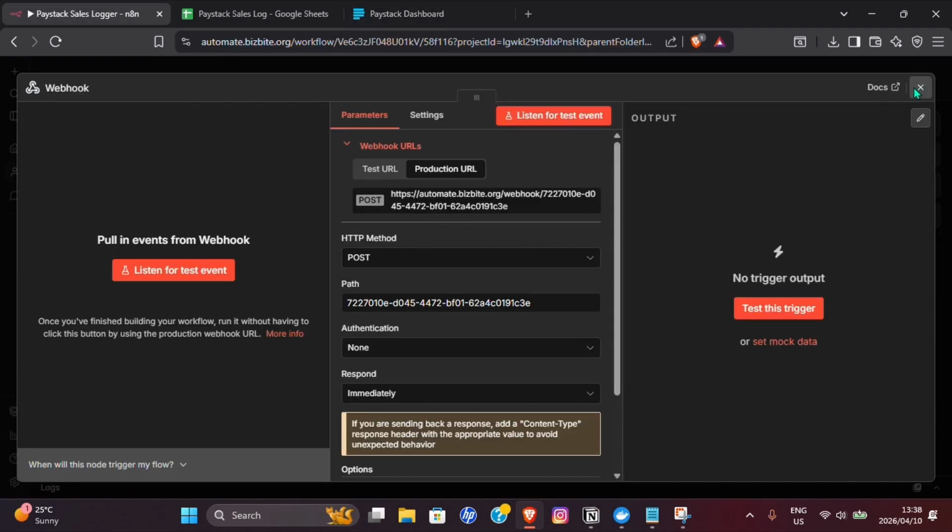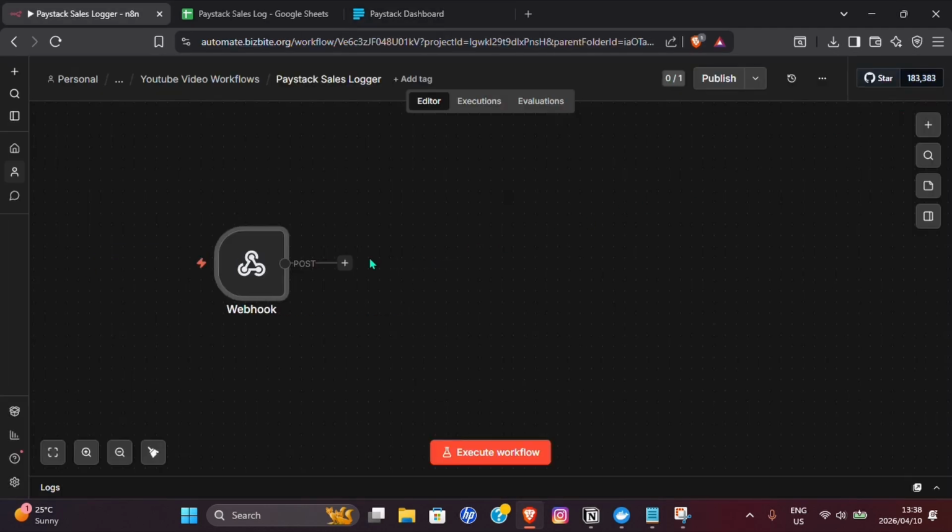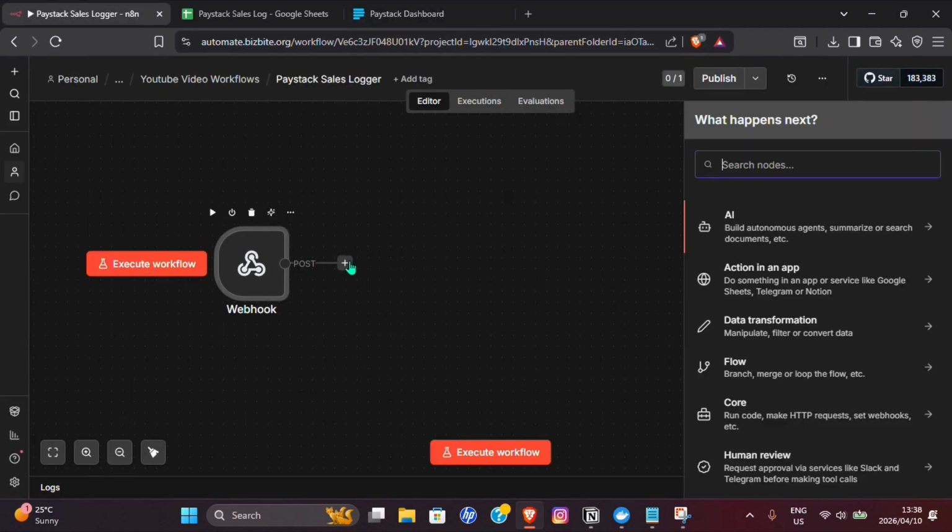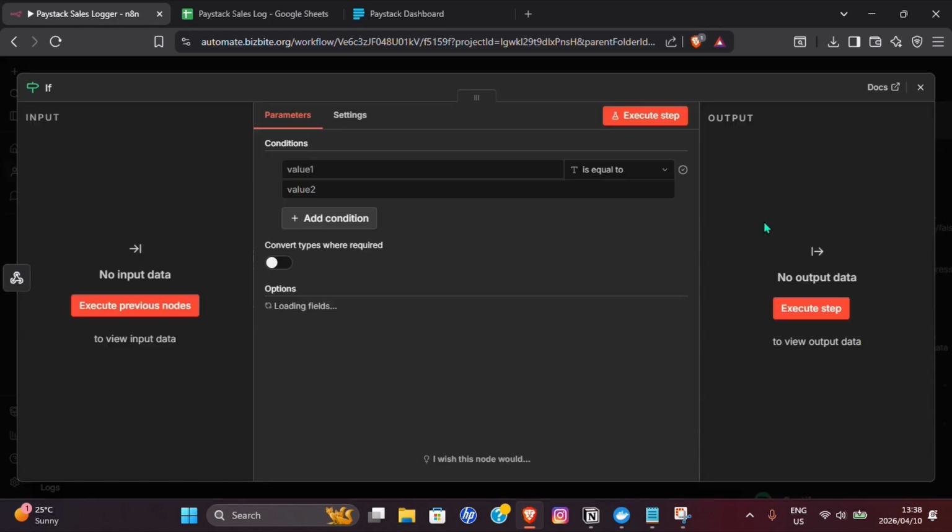After you've done that, go right back into the workflow of the automation. Now type in the If node. Paystack has a tendency of running two webhook requests at once. The first one is for when the subscription is created, if you're running a subscription, and the other is if the payment they made has been successful. Those are the two that will be sent to you.